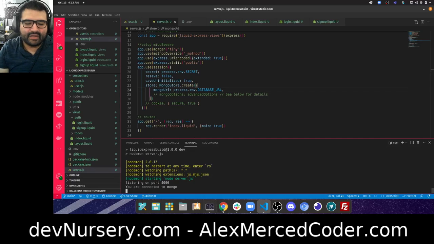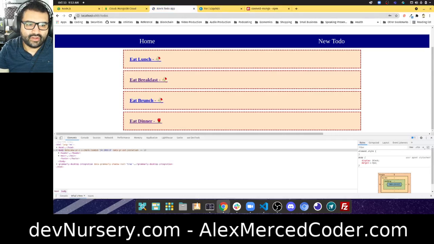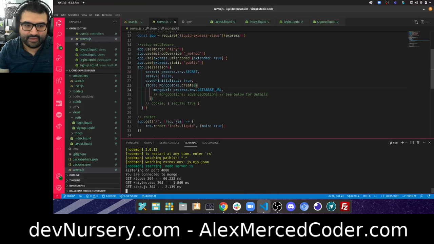And let me just make a quick request just to make sure that that is all up and running. Okay, let's go over here. And that looks good. Okay, good. So our session stuff is working all right. So what that's going to give us the ability to access is a property called req.session now. So now this session property will exist in the request object, and we can use that to store and retrieve data between requests.